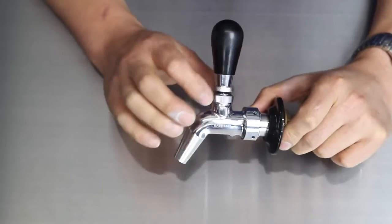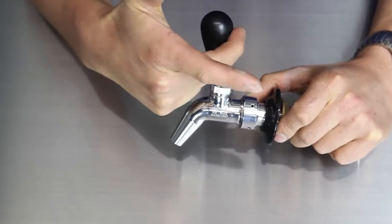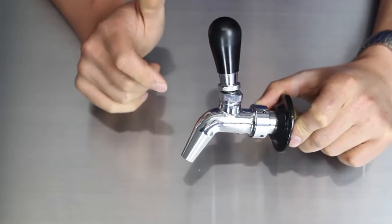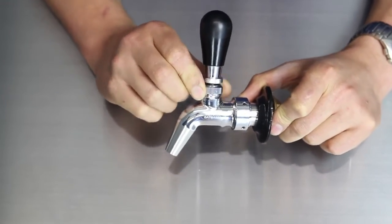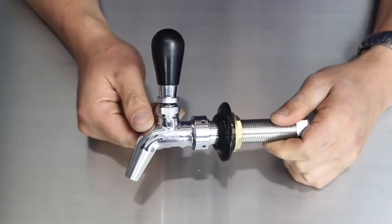So also, if you like a soft touch on your tap, you don't like to have to pull very hard, a nice little soft touch like that, then it's good to not have this too tight as well, because it will just mean that you have to pull really hard on your tap. And yeah, you need the spring to overcome that tension. So just have it sort of snug like that with your finger, and that's the way to set the spring up.